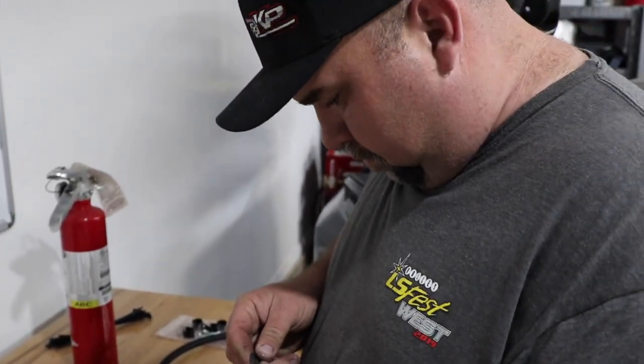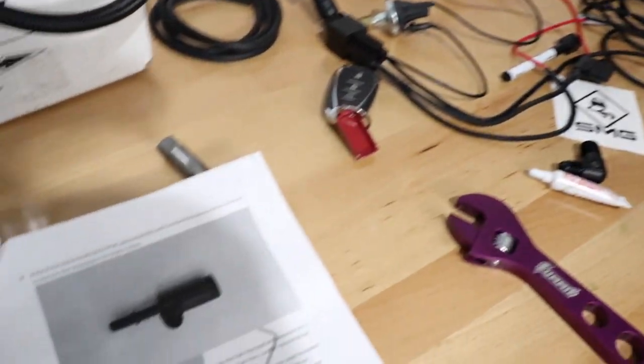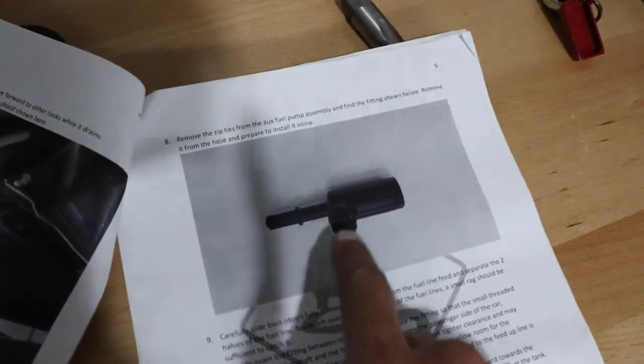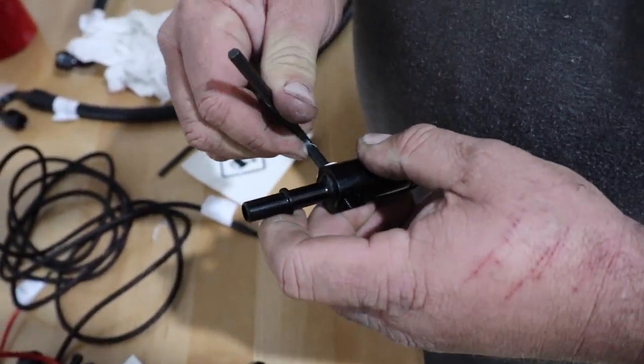Okay, Jesse, can you demonstrate right there what you're doing? Yeah, taking the Teflon off. Okay, guys, so what we're gonna do right now is prep this fitting. Tight.